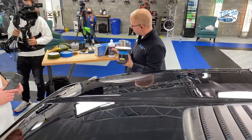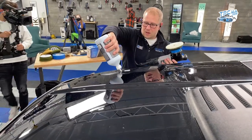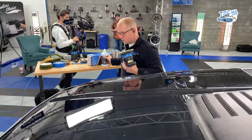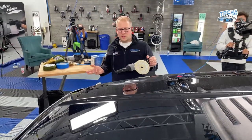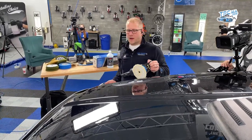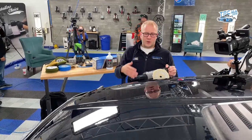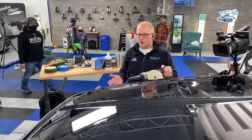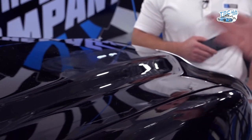All right, so we'll lay down a little product here. And as much as DA polishers have really taken over the market, one of the nice things about a rotary tool is you don't have to have the same type of skill that you need with a DA polisher in order to curve and do these little pads or have multiple machines. You can adjust how you tilt the polisher and how you use it in order to get all these areas when you're doing either your edge work or your initial cutting step.